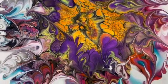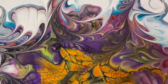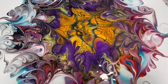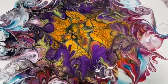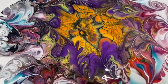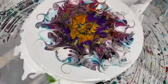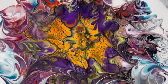Yeah, because you can see the iridescent green. Right. You can see the violet. And you can see the yellow. Yes, the yellow peeking through there. Not too much yellow, just a tinge. You have those groupings of colors around the central bloom, which of course is dominated by the marigold and the gold. And dioxazine purple. So you've got all the colors showing with wonderful vibrance and depth to them.